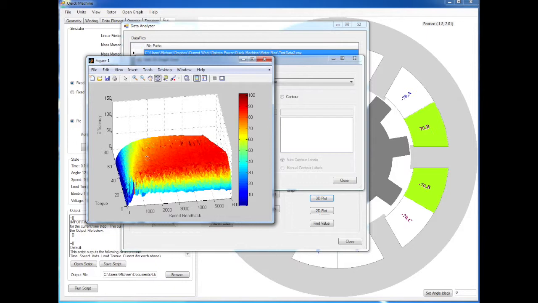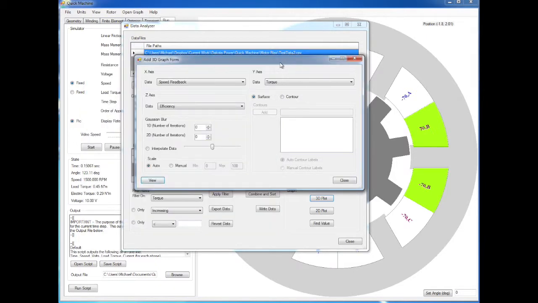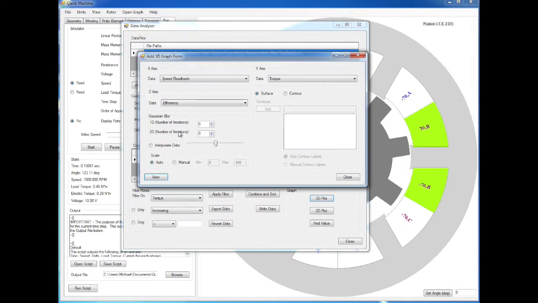Now, first of all, notice that the graph is kind of noisy. If you want to smooth that out a bit, you can use this Gaussian blur. The first thing you have to do with a Gaussian blur is say I want to interpolate the data. This slider here tells you how fine the interpolation is. If I move it to the right, it's going to be a more continuous interpolation.